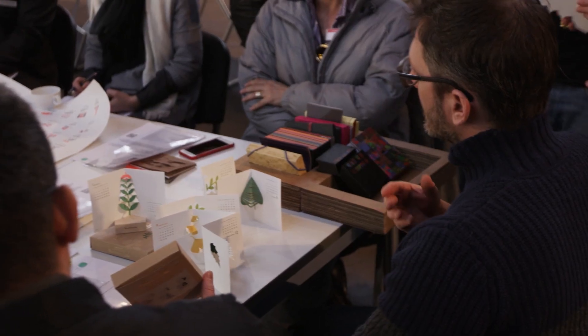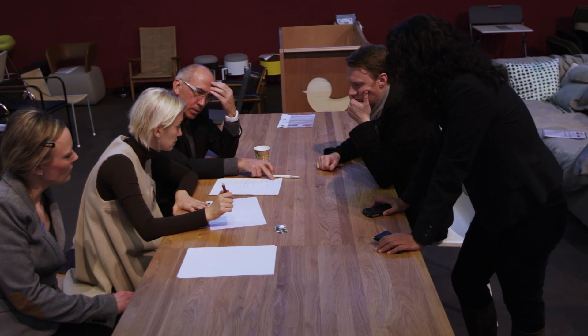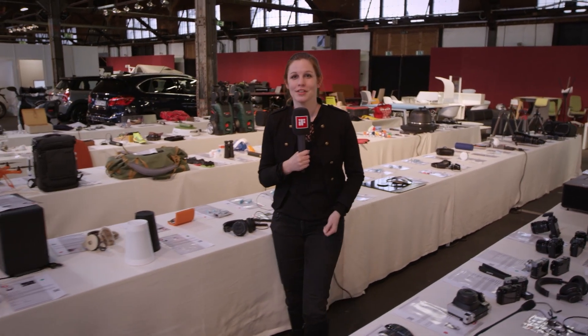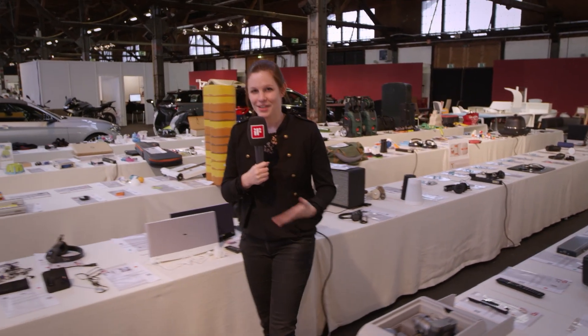The judges also identify the very best among all award winners, who will receive an IF Gold Award. As one judge explains: 'You go through and decide if an entry is labelled or non-labelled. The best bit was when we could select the very best entries. The labelled ones represent good design, good ideas, and good creativity — and then you sit together and determine the best of the best, discussing within and across groups whether it deserves a gold label or not. Gold is definitely very outstanding in each category.' After almost three days in Hamburg, with interesting discussions and innovative products, everyone looks forward to the IF Design Awards ceremony on February 27 at BMW World in Munich.